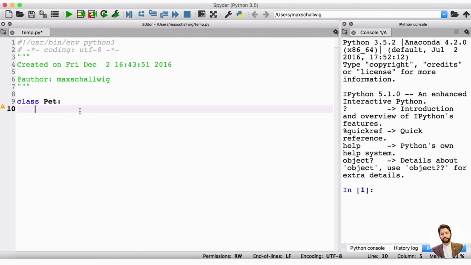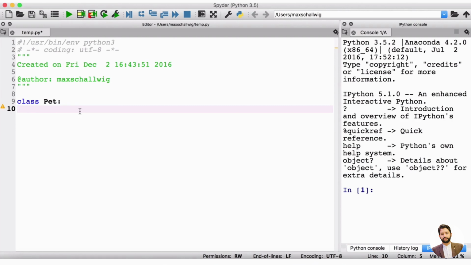Okay, so let's go on. The first thing that we need is an initializer. As soon as the class gets called, we need to assign it certain values. We need to build it up. We need to allocate all the properties. We need to assign memory and all that stuff. So if we want to create a pet, we need to initialize it. We need to create it. And so for this, we need the initializer.